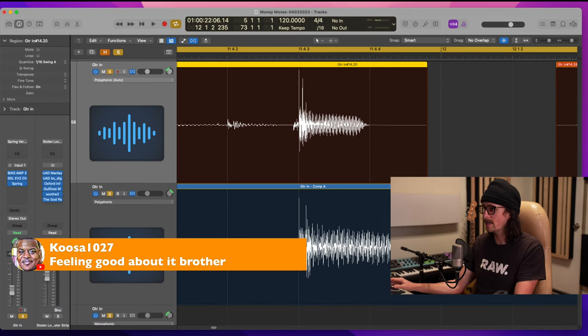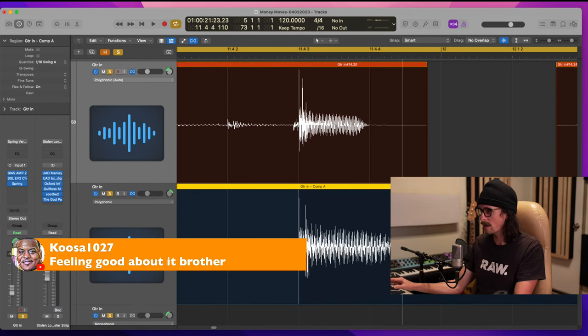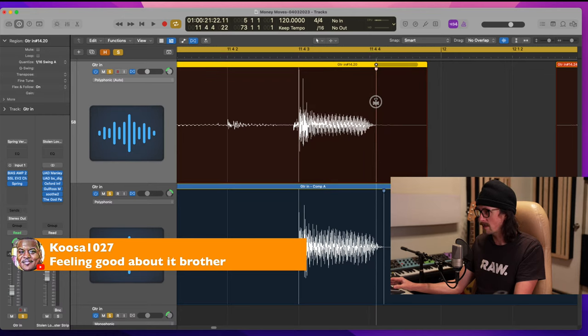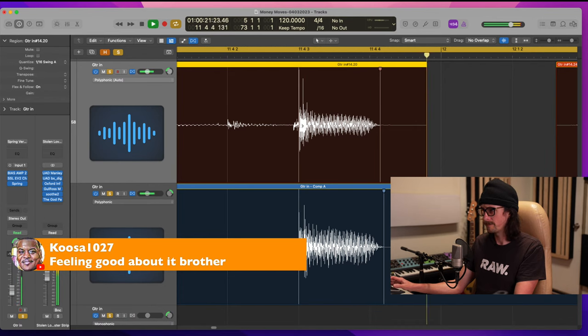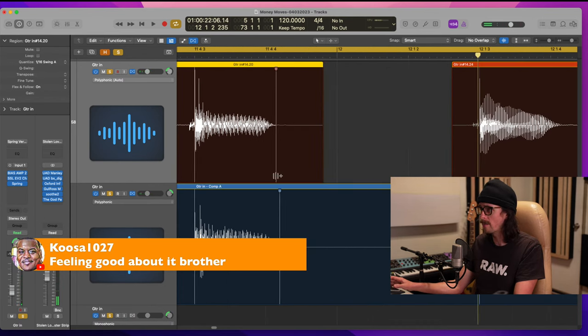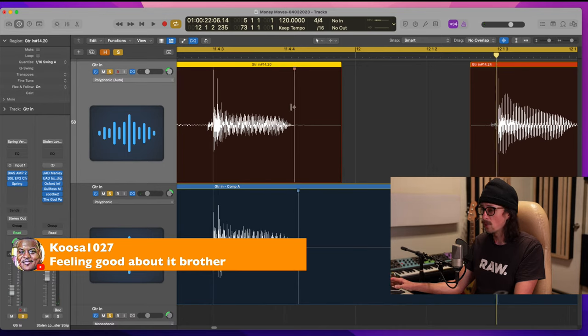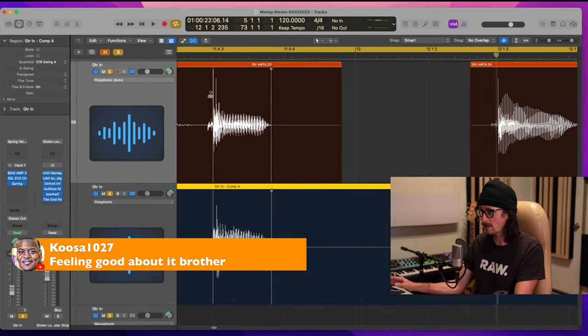You could go, hey, maybe this one's too long, right? So let's add a marker here and just pull this back. Right? And then maybe make up the difference so you have less artifacting. I do that all the time. Little easy way to make it groove a little bit more. And sometimes you want it to groove even more by being shorter. So you might want to go like this, right? And make these like, you know what I mean?